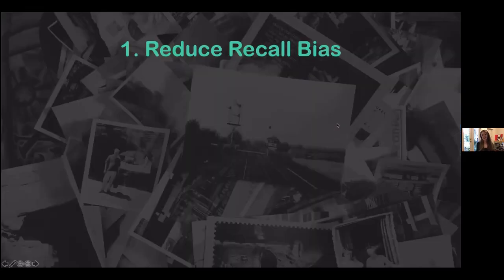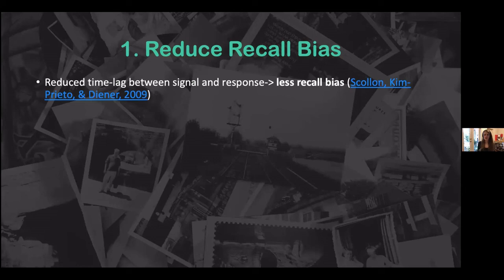The first, and probably the most obvious of these advantages, is that ESM reduces recall bias. When you sample someone's experiences in the moment or close to the moment by sending them, say, a smartphone survey, which is how this is usually done, you reduce the time lag between something happening and people responding to it. So if I had a stressful event, you ask me straight afterwards how stressed I feel, and I can tell you, instead of asking me a week afterwards, when I may have had some changes that have changed how I thought about that event.